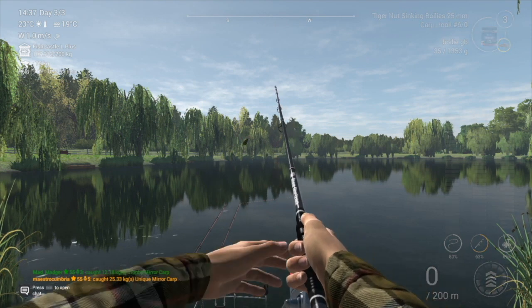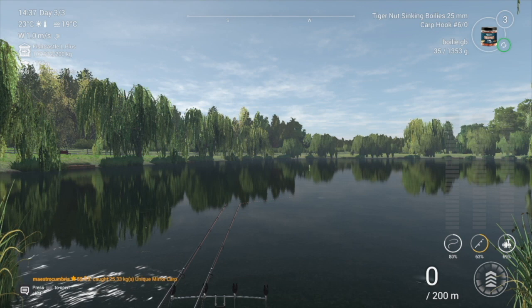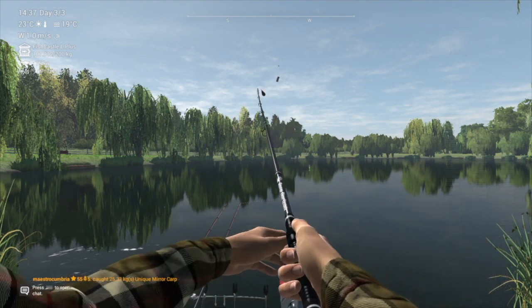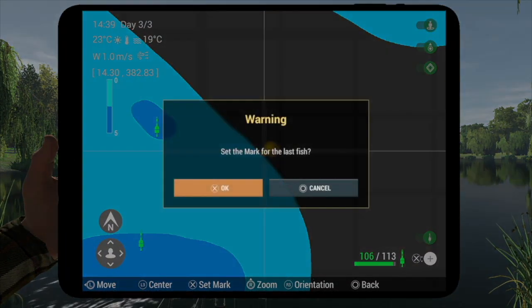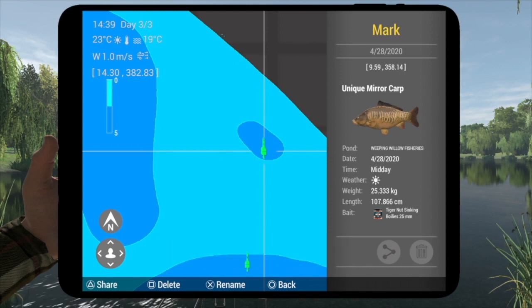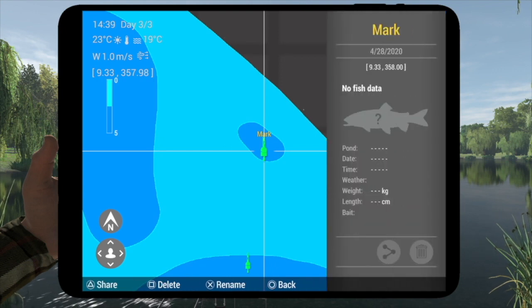The only thing is that every time you cast, you lose a little bit of time while it refills the PVA bag, but that's probably less time than using a spot anyway. So here's me just marking that spot to the right. You can see there's a deep little hole, a deeper hole just to the right of where I'm fishing.